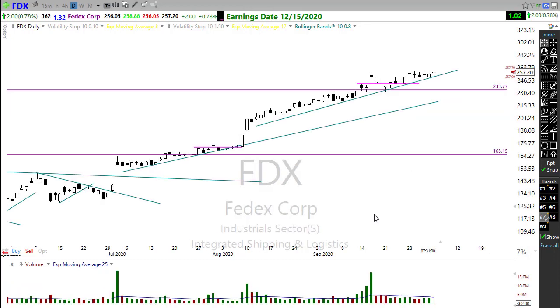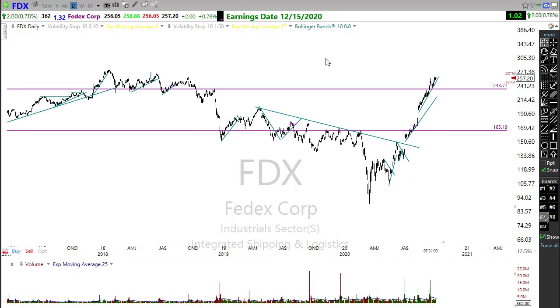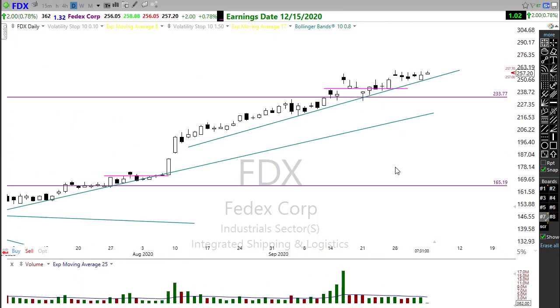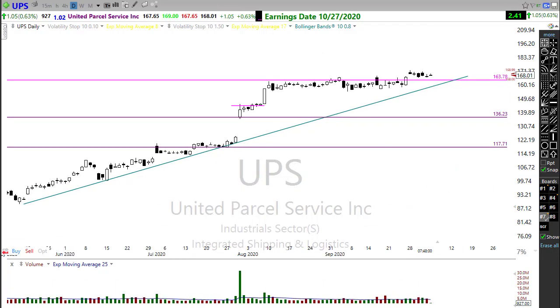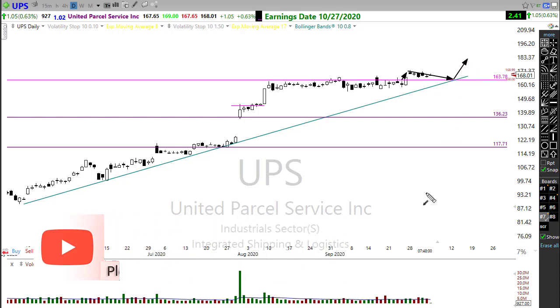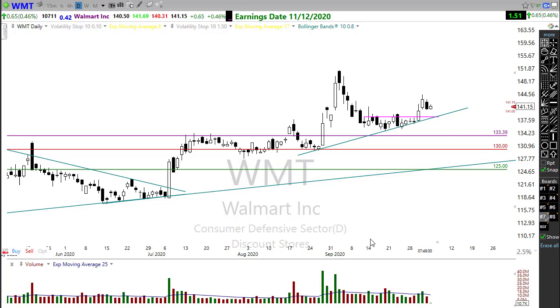I'm going to continue repeating FedEx and UPS — these companies are doing quite well because of COVID and everyone shopping online, with a lot of shipping going on. FedEx continues to move up in a slow, grindy move and is looking pretty strong, though we do have some resistance in the chart still to deal with. FedEx is holding that bullish move and showing some strength. UPS is also breaking through resistance up here, consolidating that move — not quite ready yet, may need to slide toward its trend a bit more before moving higher.